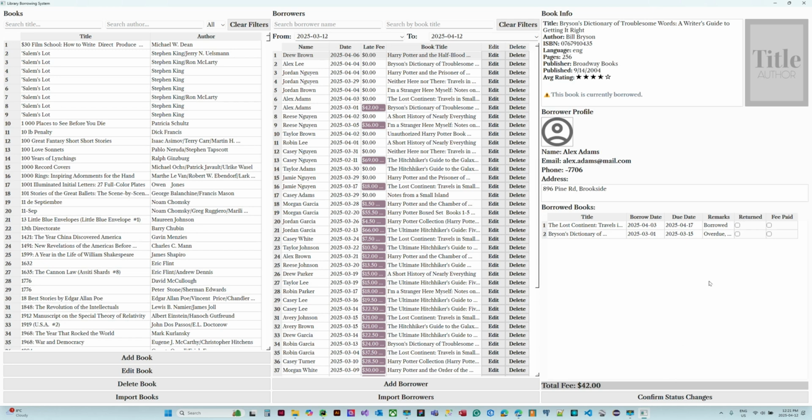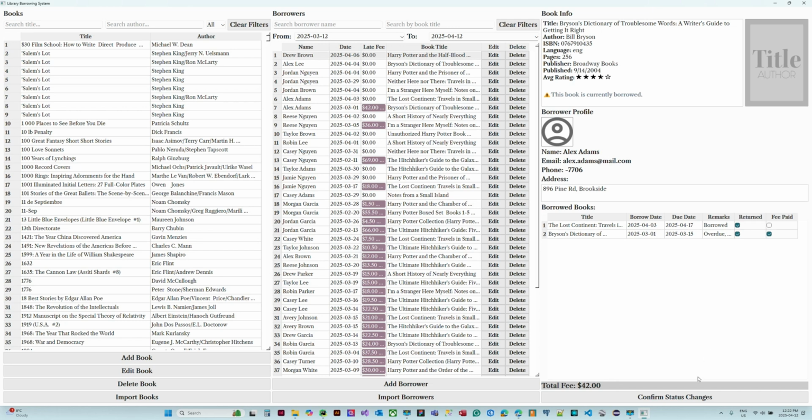So when the book is returned, you just click this return. For the fee, since it's not overdue, you cannot click it here. It will not function because it's not overdue. Same thing with the fee is paid. If it's overdue, you can just click it like that.